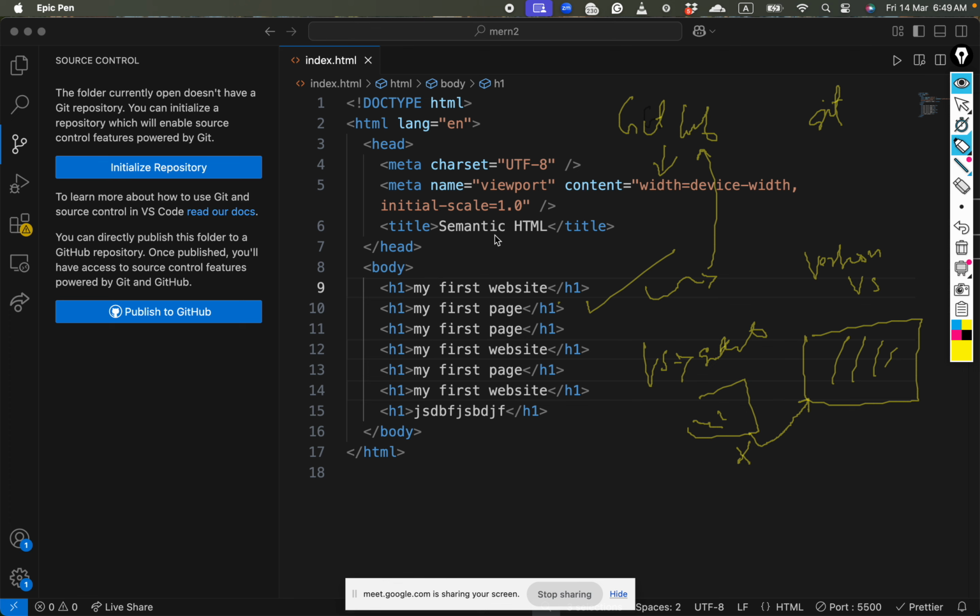But if we work only here, we don't know how much change we have done. Let's say we have 100 lines of code. In those 100 lines, I made changes in line 20, line 40, line 50, line 30, then I came back and did a color change here. Later on I don't know where I have made the changes. I can't use Ctrl+Z, because it will go back sequentially. Maybe all these were good and I do not want this one change. Therefore we have to maintain different versions of the software we are developing. That can be helped by GitHub.